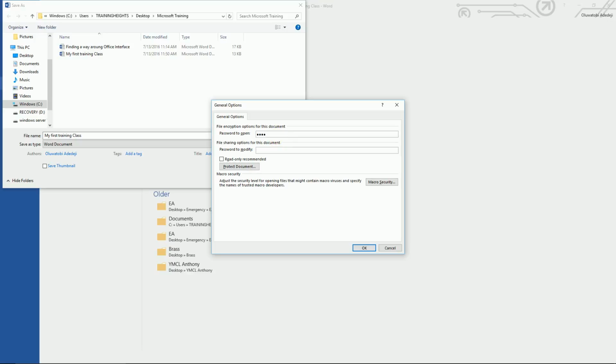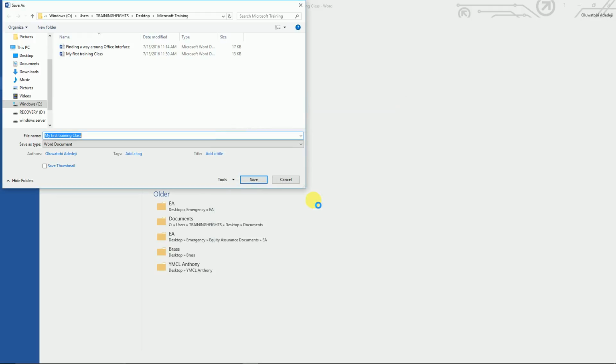Let's say just put in a 4-letter password, and then you see that it shows password to open my document. The other one is password to modify. So if you want to restrict people from modifying your document, you could also add an extra password. So for instance, I come here and say, protect my documents. This is for the encryption aspect. Once I click OK, it asks me for the password, say Toby, and the password to modify, say Toby.